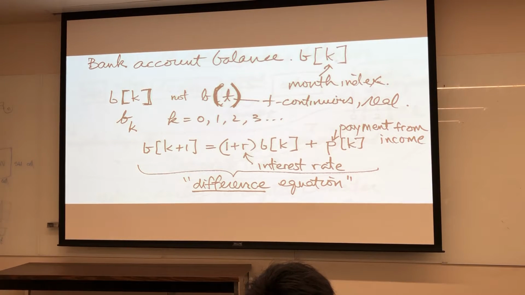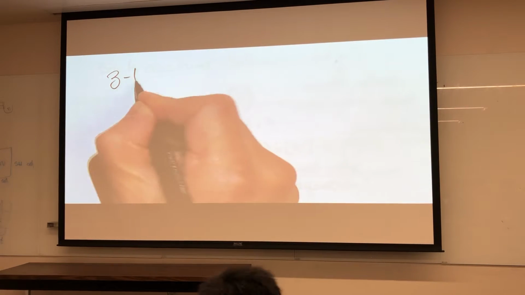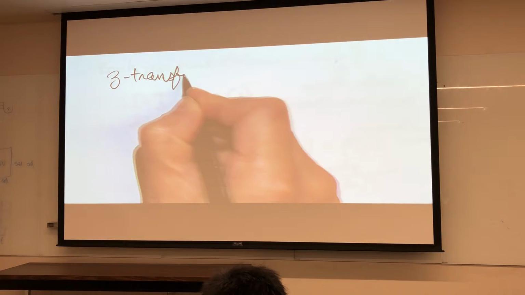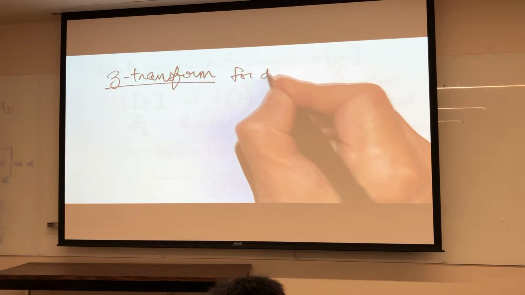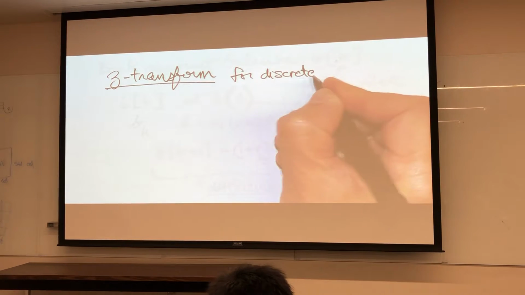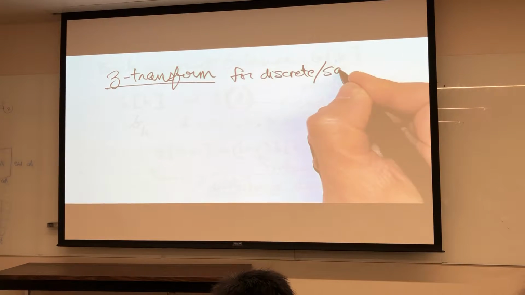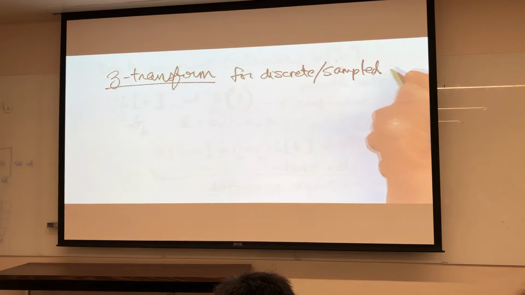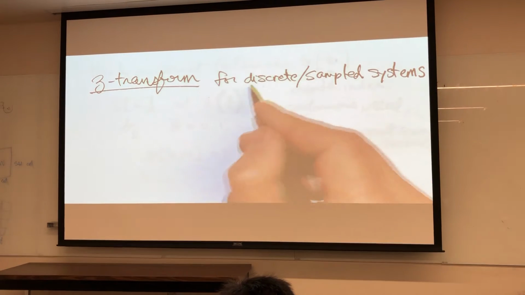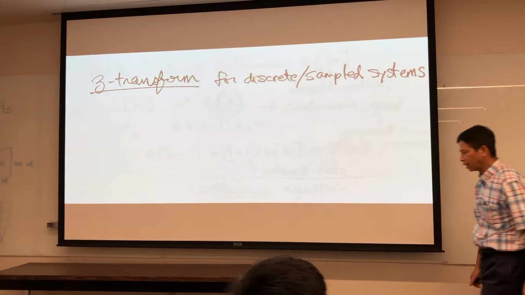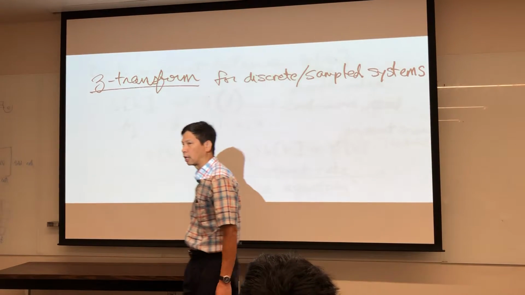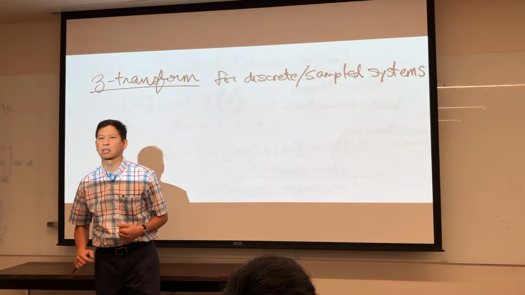So what we want to do is introduce this idea of a Z transform. A Z transform is inherently for discrete or sampled systems. For discrete and for sampled systems. Those of you who are maybe looking for a technical elective before you graduate, you might say, I want to take the Dr. Reeves Digital Signal Processing course, DSP.